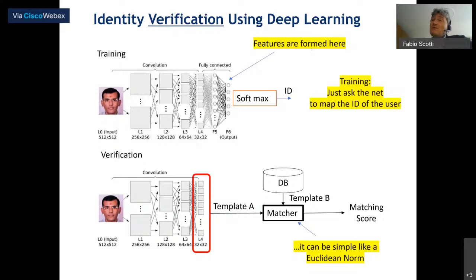So the features, the biometric features you want, these are the place where you can find those kind of features. So you are doing this training and you are not interested in the accuracy. You are doing that just to create a powerful extractor of features. Then, in verification, you can take the first image and extract the features, and the matching will do a simple comparison, most of the time with the Euclidean norm, so the Pythagoras distance will be used as a matching. In classical biometric systems, the matching is quite complex. You are moving the complexity now to the convolutional part, and you are doing a simple matcher using the features that you extracted in the training with this special way to train the network.